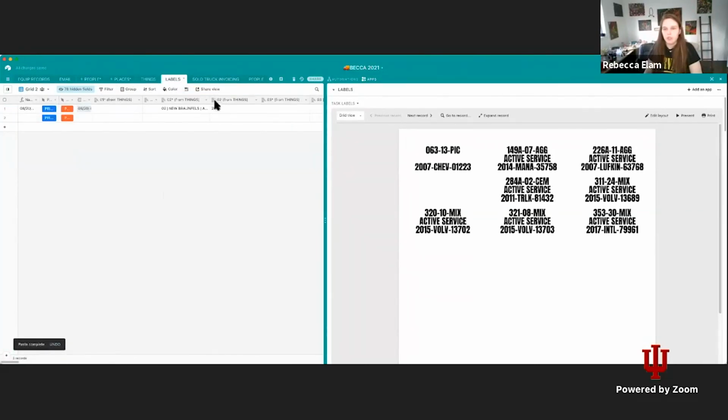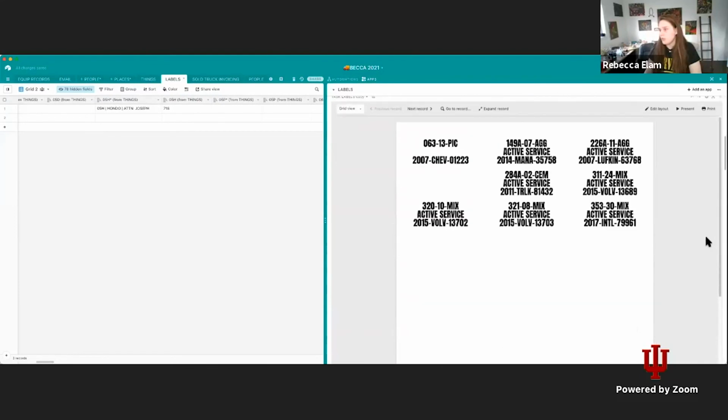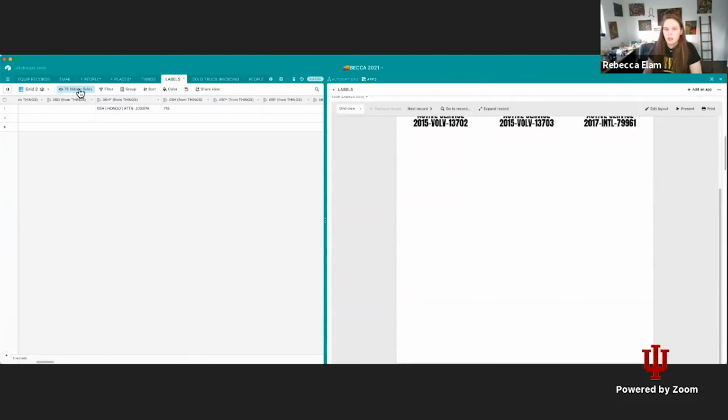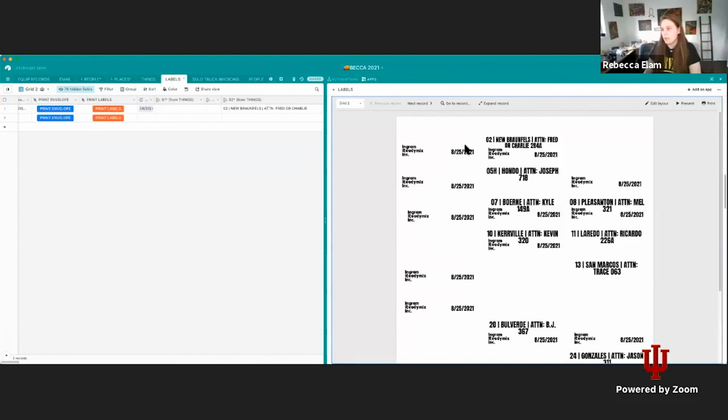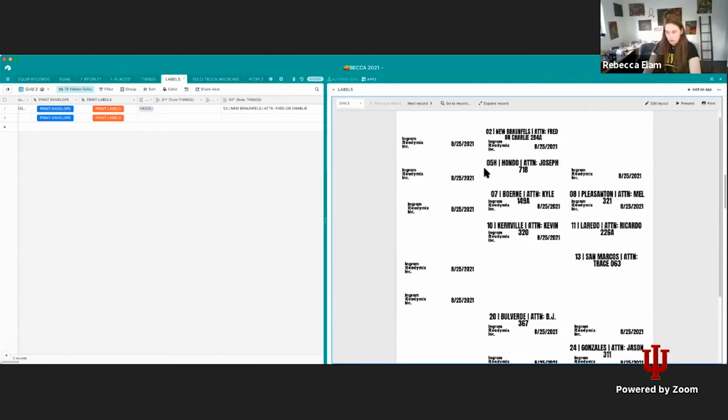So now you can see it's pulling in those address labels or attention labels, whatever you want to call them, and those are on. And I just have buttons that lead to these things. So that's a button that opens Page Designer. And I just hit an envelope and it brings up my kind of positioned labels.